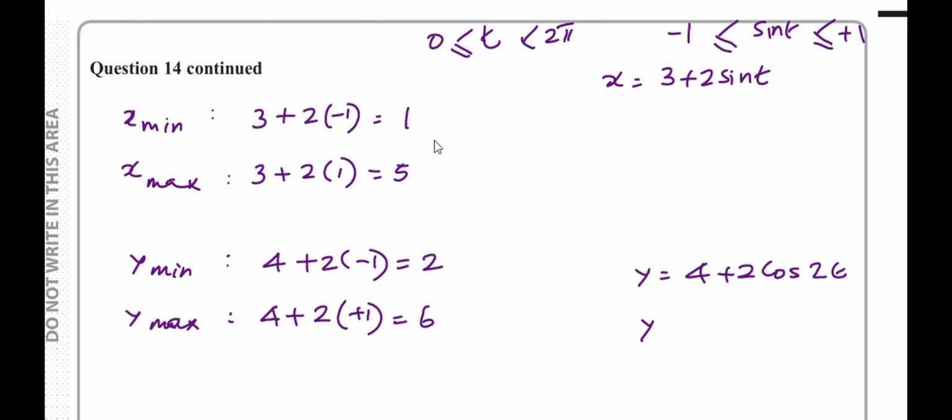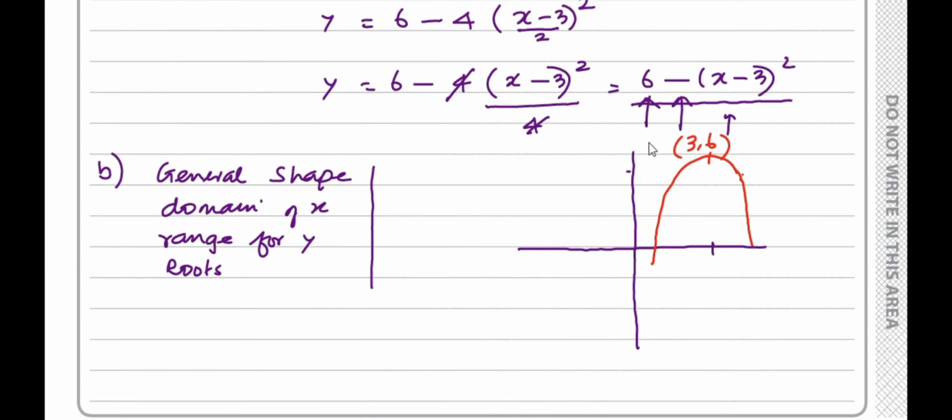So we have all the required information: x minimum, x maximum, y minimum, y maximum. In this rough sketch of the curve, if I can put those maximum and minimum, we will be able to get the final curve. Okay, so x maximum was what? 5. So let's put 5 here. X minimum was what? 1 here. It actually nicely gets the midpoint. If you add 1 plus 5, 6 divided by 2, that is correctly at the top of the parabola here.